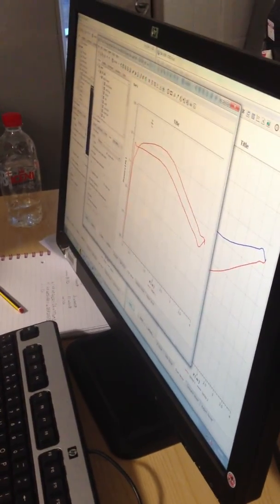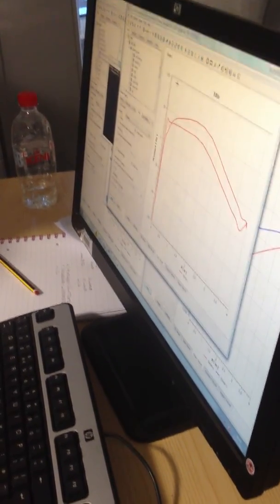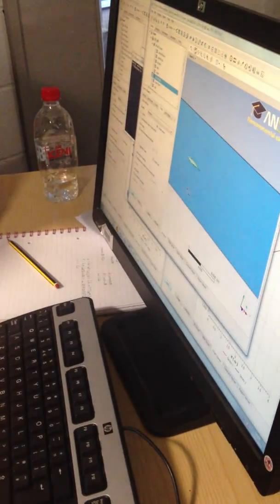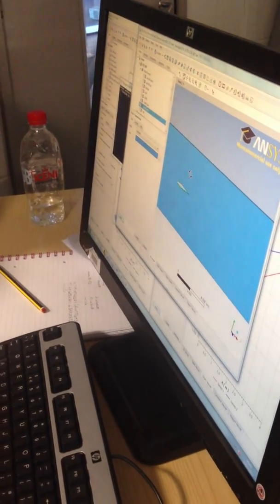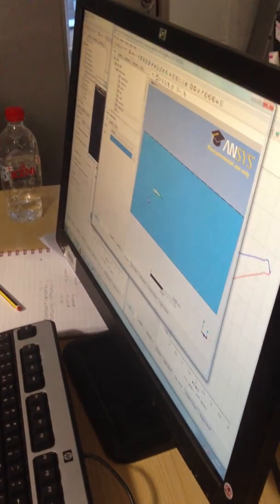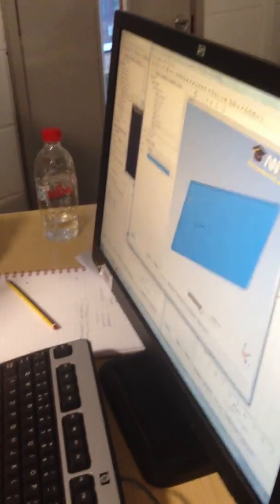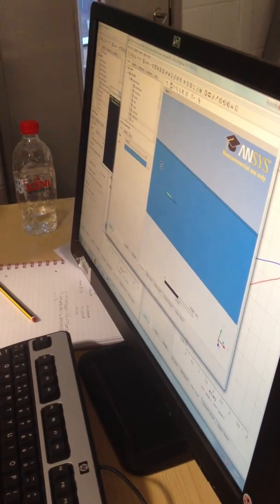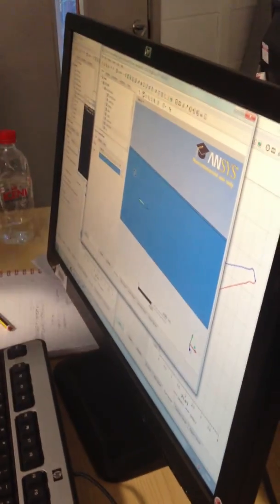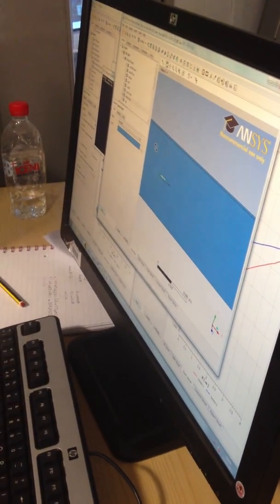Now, if we want to know where the separation is, this is what I suggest you do. It probably doesn't work for this one that we've got, but take a symmetry plane, and it might be easier if it's 3D. Has anyone got a 3D wing, or a very large aerofoil? Yeah? Right. I'm going to transfer to that one because I want to show you how to do something for a wing.